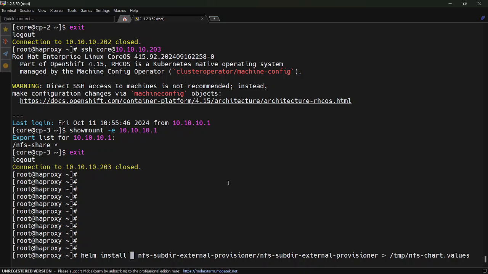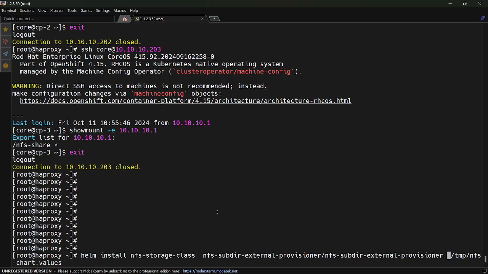I can say NFS subdirectory NFS storage class. And this will be the repo, and this is the chart inside the repo.